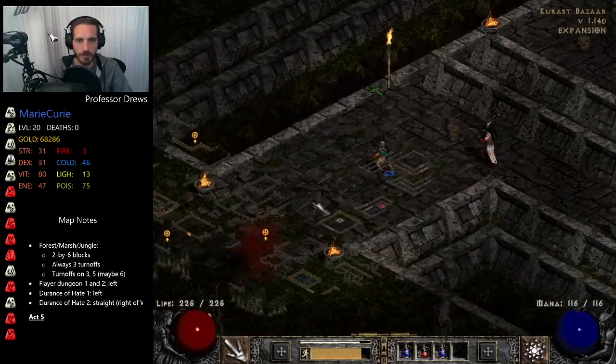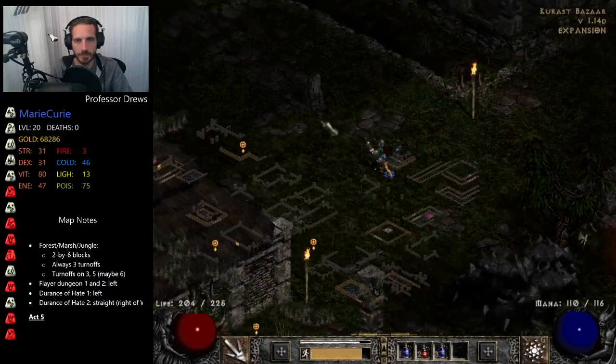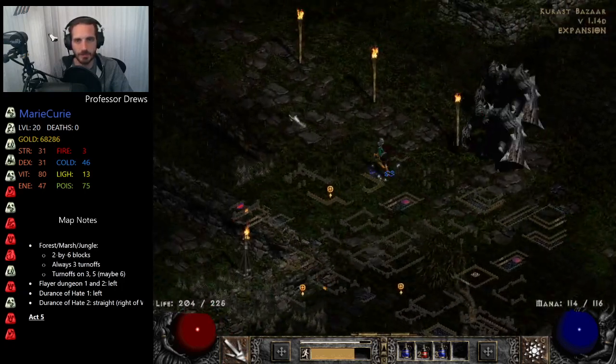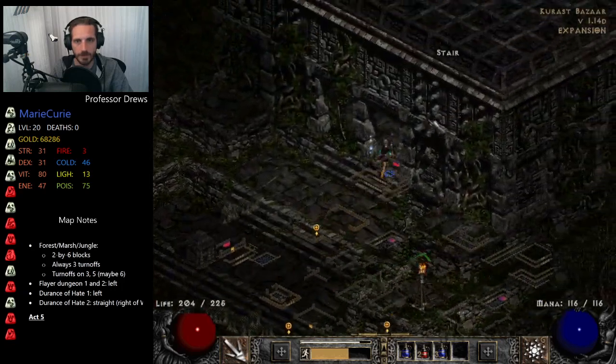And then we're also keeping an eye out for that other one. You can see there's a pink line underneath me there that heads to the sewers, but I'm not really that worried about the sewers right now. I would rather go get my stat points. So let's see if this enters from the correct side. Should be it.